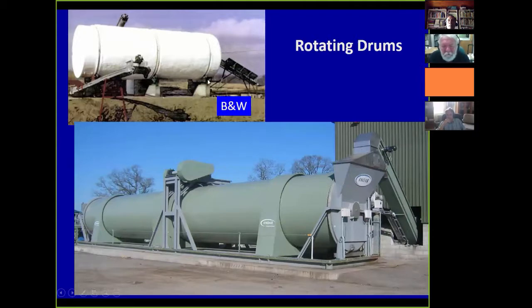This is an American provider, B&W, out of Texas. You see these used in many cases on mortalities from poultry farms. This is a Japanese unit called Odor. But again, big electromechanical systems. In the U.S., some of these have been used for pre-composting MSW, which is municipal solid waste. Bedminster Bioconversion was the company that developed those many years ago, and there are still 10 or 12 of those operating in the U.S. They take solid waste right out of the trash truck and pre-compost it before they sort out the recyclables.